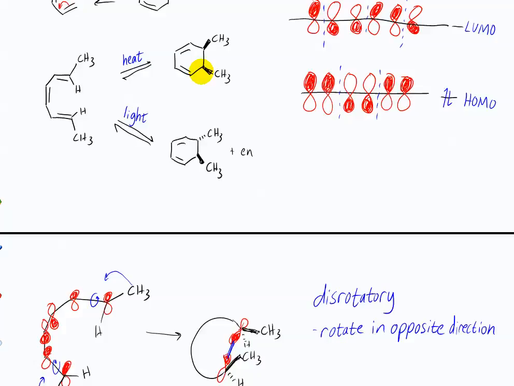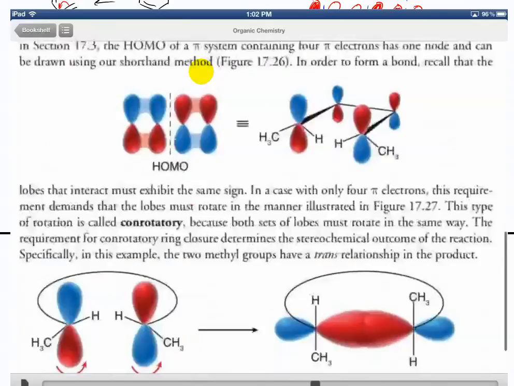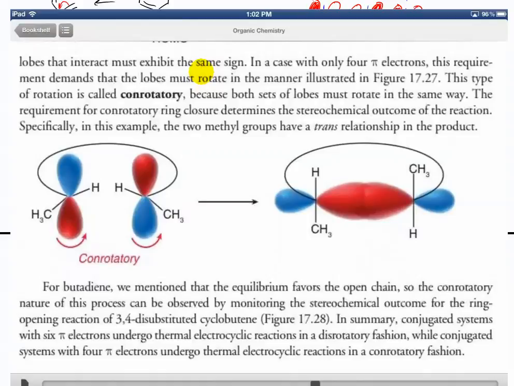So let me show you the book's pictures just because they're a little prettier than mine. You can look at these as well on your own. But here's an example of what that would look like as a disrotatory arrangement. You see the p orbitals rotating opposite ways, and then those outside things end up both down if they rotate that way. Similarly, here's what a conrotatory arrangement looks like. If they're opposite phase, they both go in the same direction, so the reds line up, and the substituents that were on the outsides end up in the opposite way. Okay?